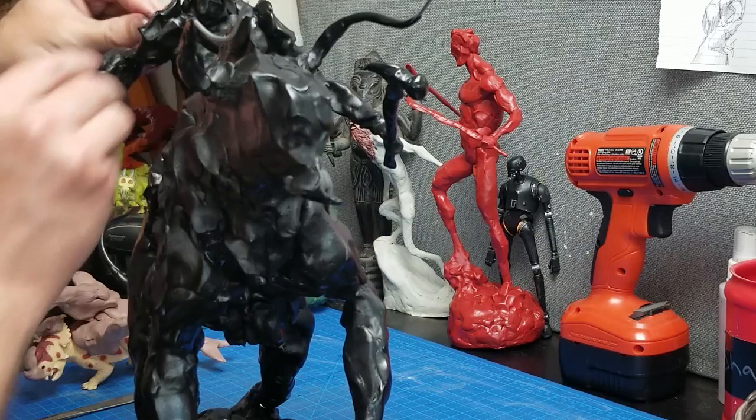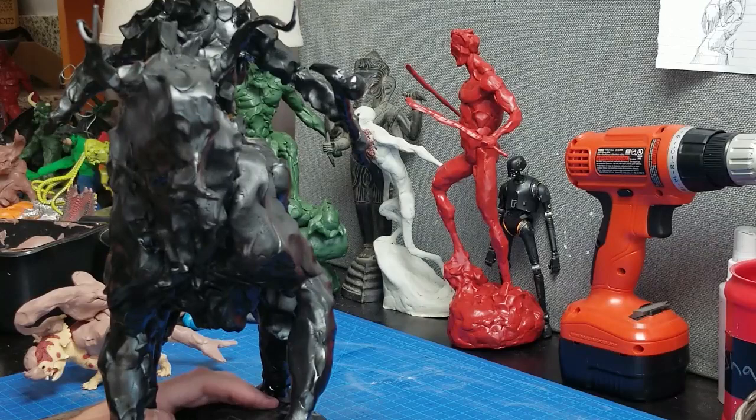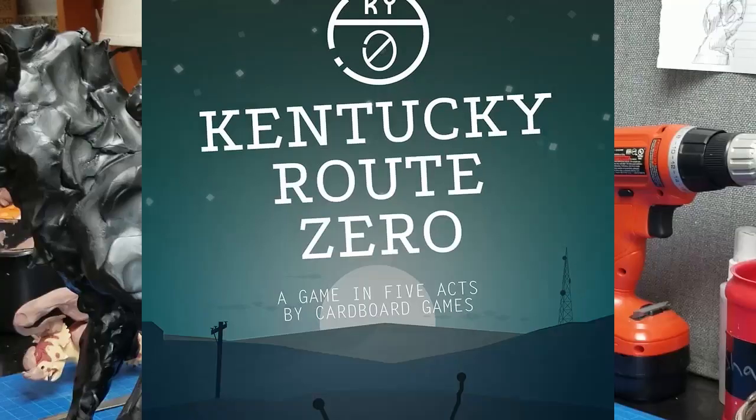You're just going through a fantasy environment, interacting with interesting people, and there's a lot of great dialogue and reading, storytelling, problem-solving, and combat, with a very simple progression system. So I love those. And in more recent times, let's see, what's a good example of one? Like Sword and Sorcery. And then another one, Kentucky Route Zero. I love that stuff.